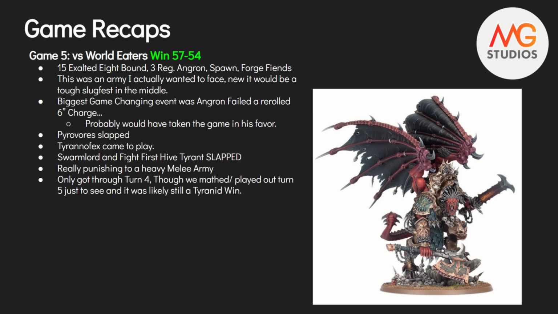We played it out, or we kind of just mathed it out to see what would happen in turn 5. And again, just like the last game, it would have pretty much been the same thing. I would have picked up another like 15 points. He would have picked up another like 10 or 12 points, and it still wouldn't have been enough to win, so we didn't bother doing it. That's just pretty much how the game went. And it was a good win for the Bugs. I was really happy to pull that one out. Yes, I know this failing the 6-inch charge was huge, but still, I did what I could there.